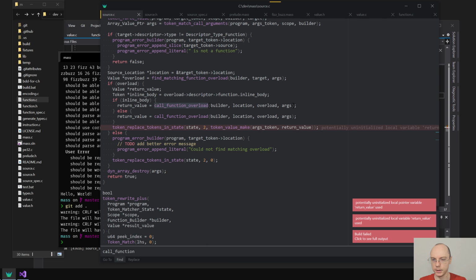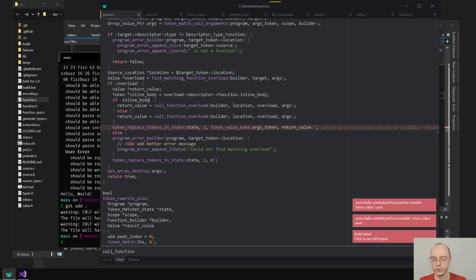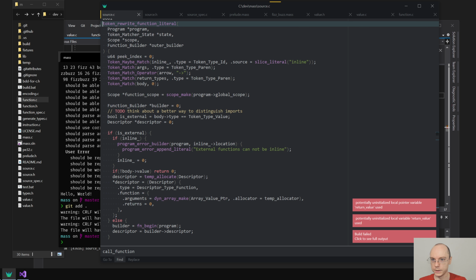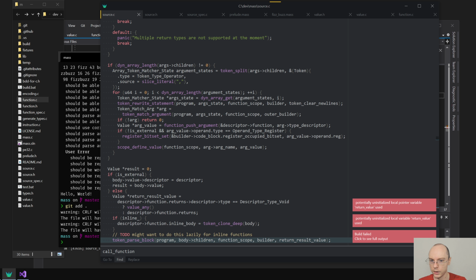Instead, we need to do what the previous thing was doing, which is define stuff here. Rewrite statements, arg, function scope, define value, function scope.